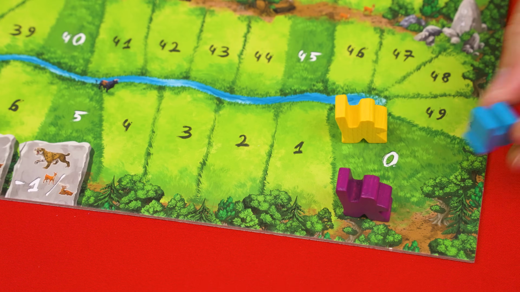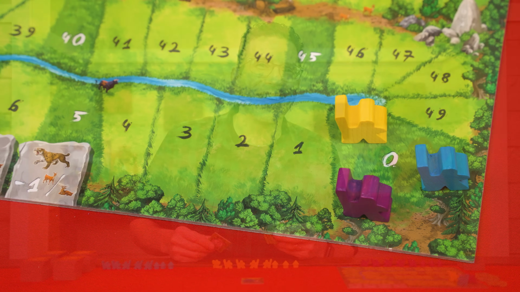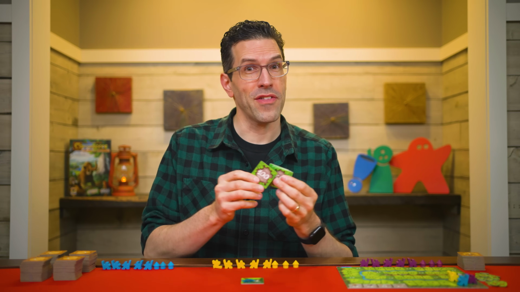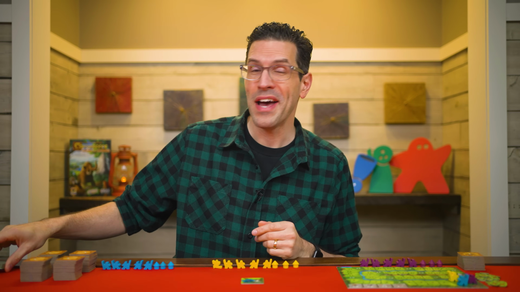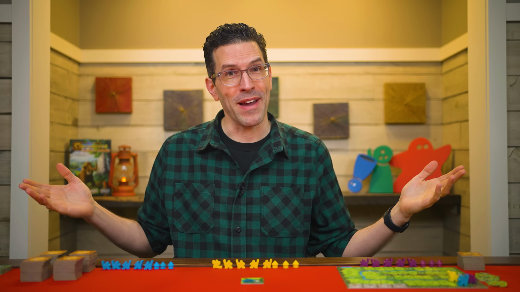Every player now sets one of their meeple pieces onto the 0 space of the scoreboard. You'll also have some tiles with a 50 on one side and 100 on the other, which you can set aside for now. And then finally, you'll pick a person at the table to be the first player.